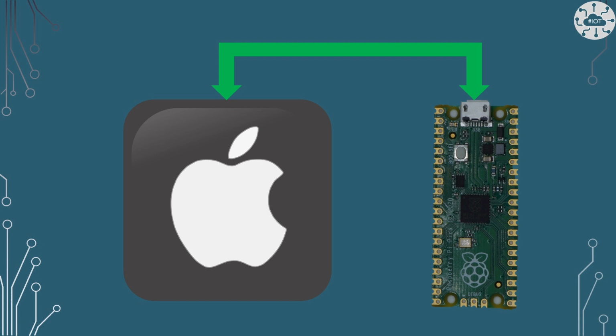So I'm first going to use this to write a little application to flash the onboard LED on the Pico. And I'll show you how easy that is. And then we're going to flash that onto the Pico using BOOTSEL. So we're going to go via the USB route, which means my Pico, or Pico 2, actually it's a Pico in this case, is going to be attached to my Mac via USB.